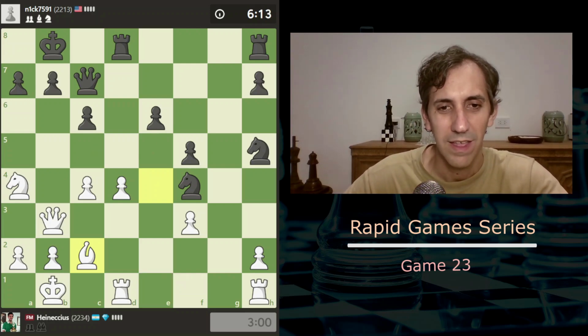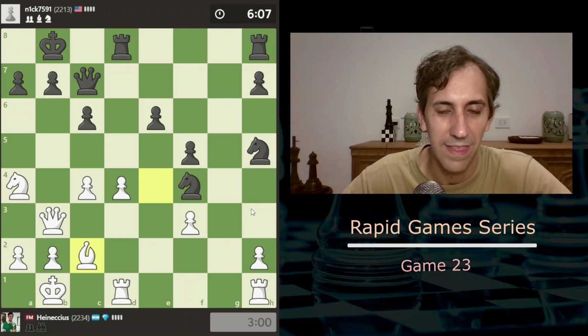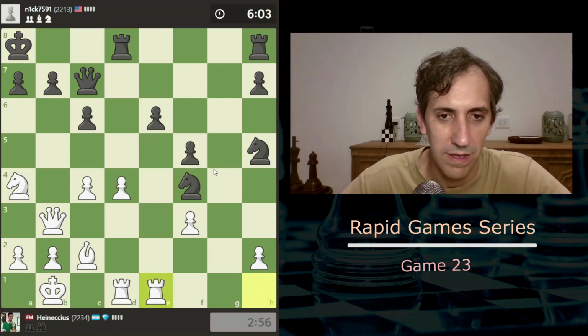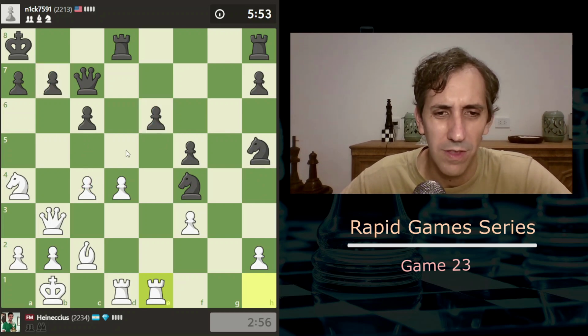At least some of his pieces feel like they're completely offside. That knight on h5 is not doing much, and black should try to rescue it. Well, he played king a8. I'll just play normal moves at this rate. Because if he moves the knight now, he loses the pawn, but if he doesn't move the knight, what does he do with the other knight? And if knight f6, I can play knight c5, attack this pawn, I have an eye on this one.